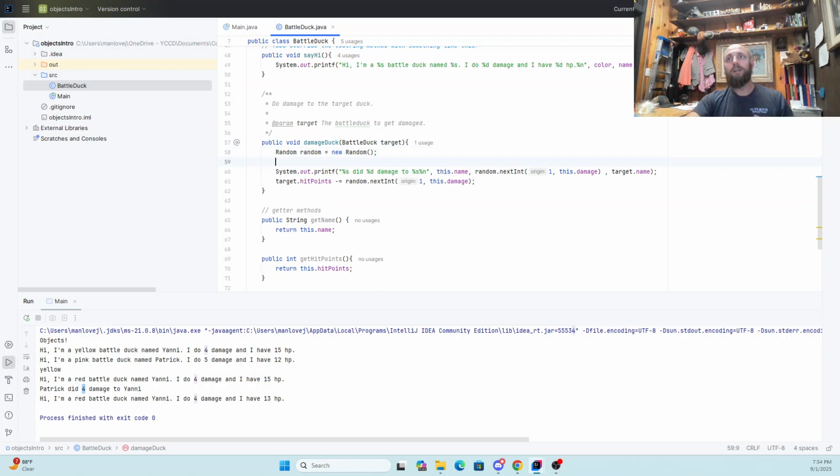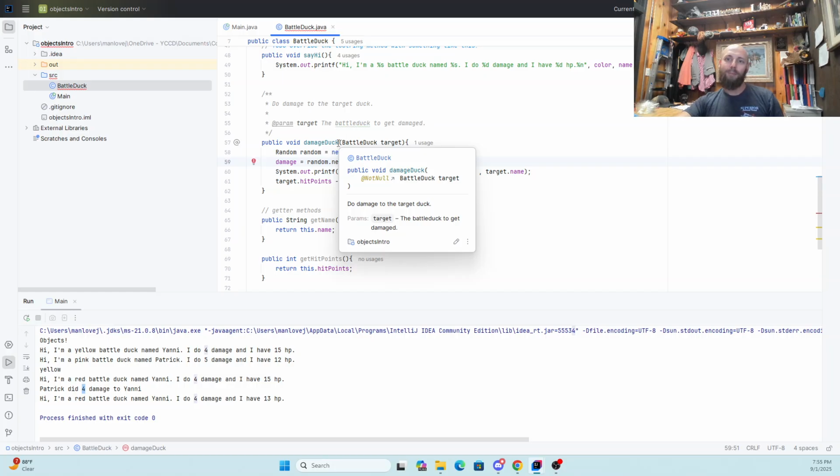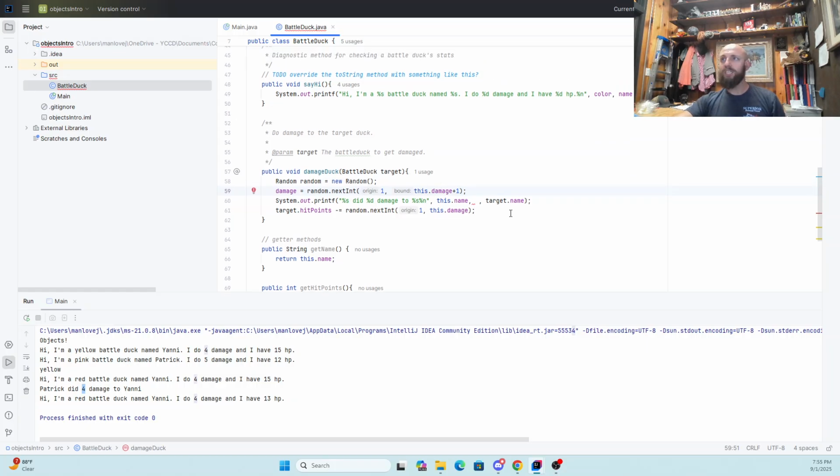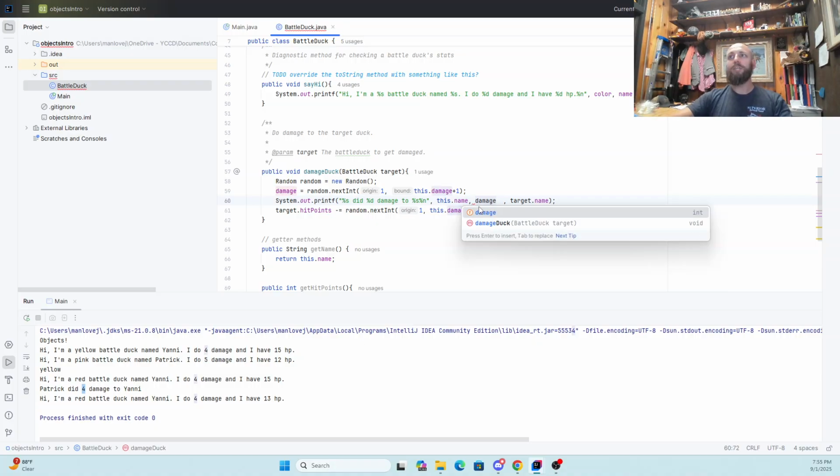It's really important. So what we're going to do is something like, say, damage equals, and we're going to go ahead and grab this guy. And there's one thing I should probably change here. I need to remember to add 1 to this bound. I forgot to do it a second ago, and so I was only doing 1, 2, 3, or 4 damage, in spite of the fact that Patrick should be able to do 5. That's because this bound is exclusive, right? So here's where I'll put my damage in.